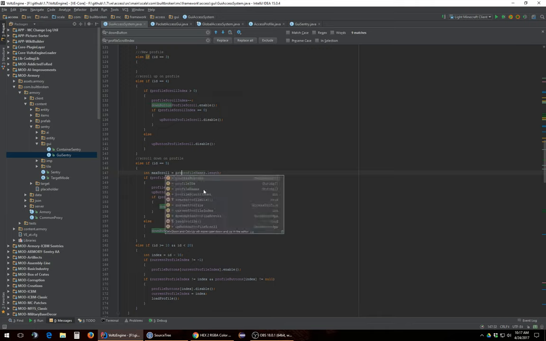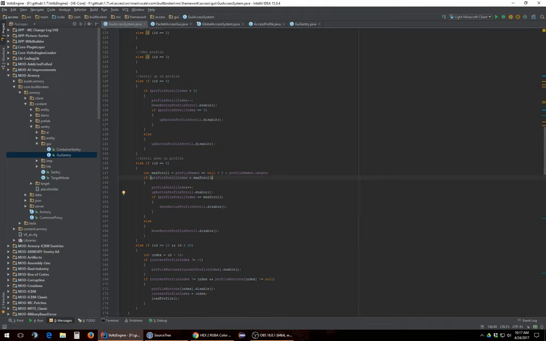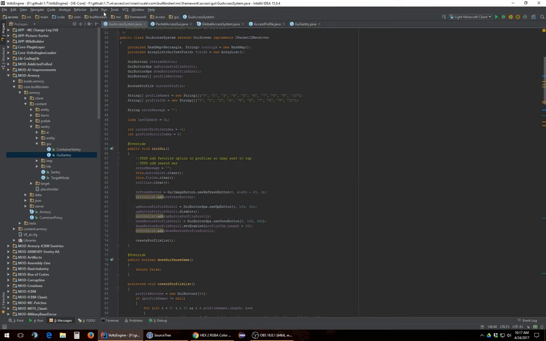And what we'll do is if profile names equals null, then that's zero, and then it's that way. So that'll handle any null pointer issues. So that means we have scroll functionality now. It didn't take us too long. We're 36 minutes into the video.